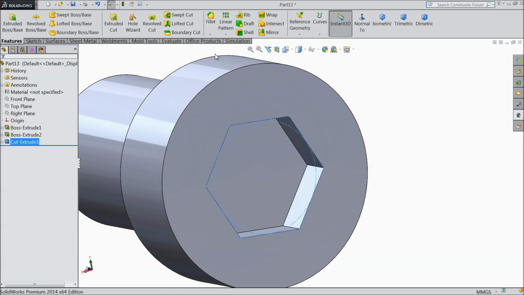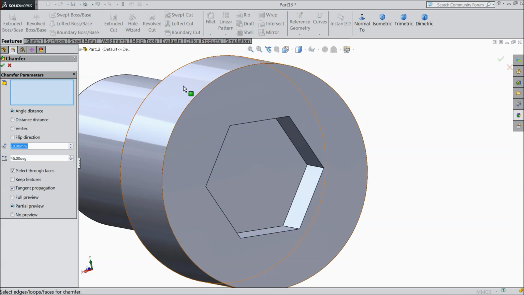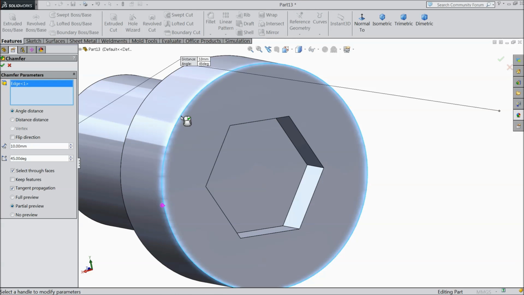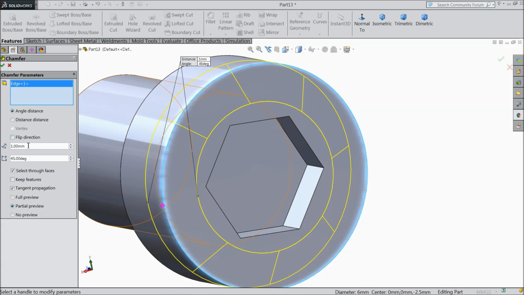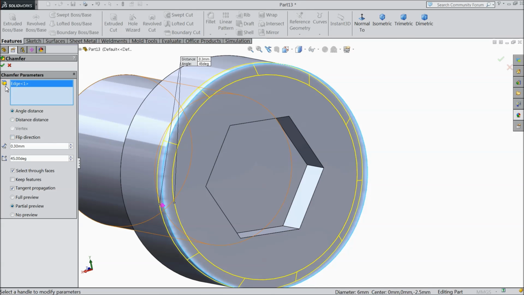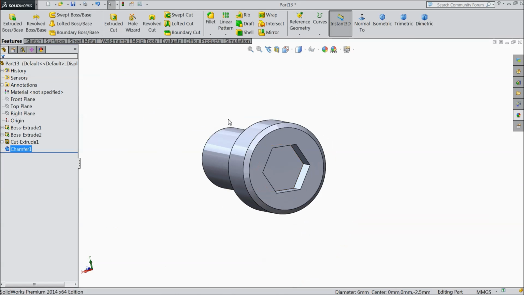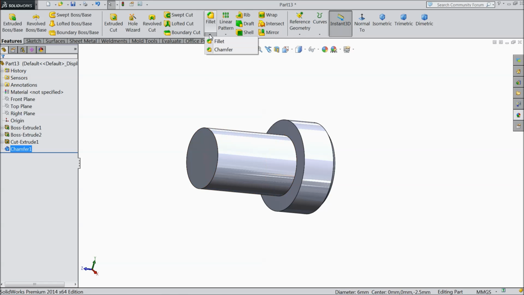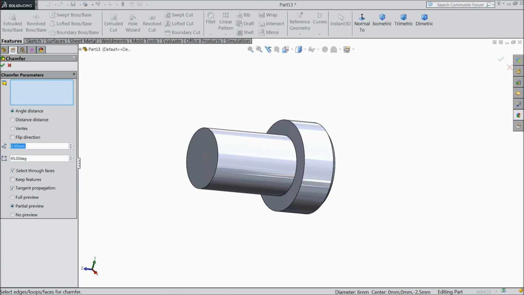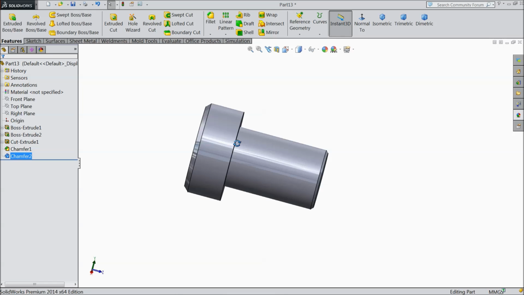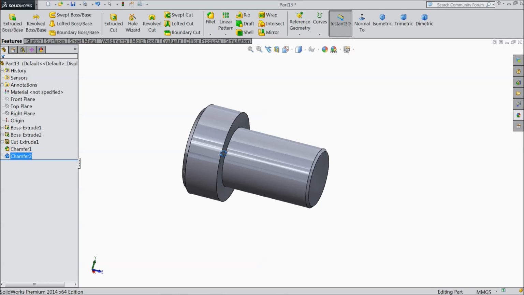Okay, now choose chamfer. Select 0.3 mm. .15 mm and select this end. Okay, so this is our custom made screw.